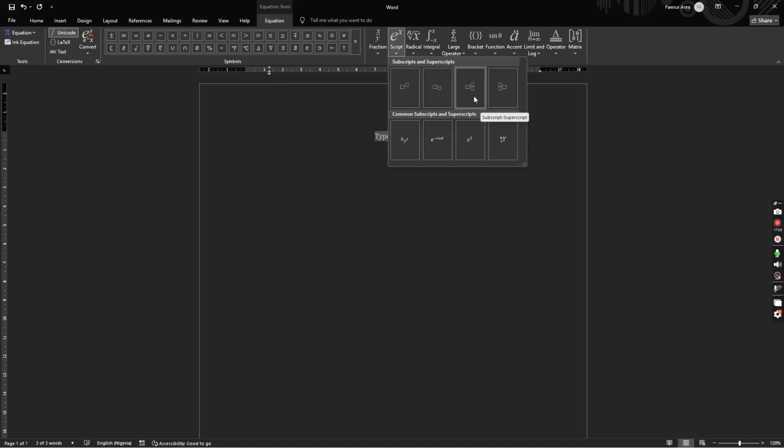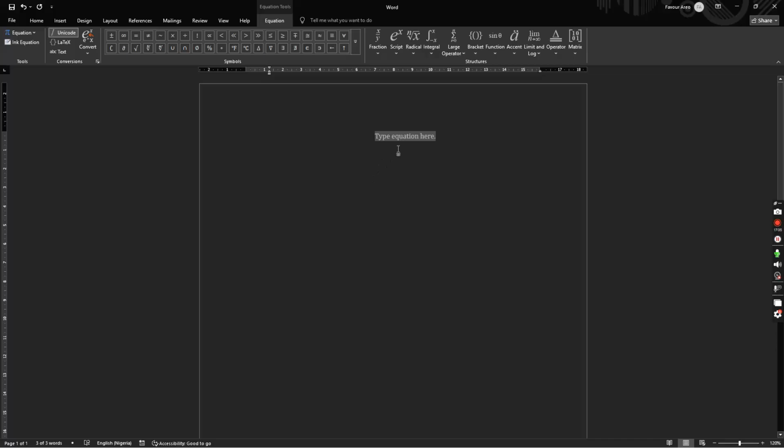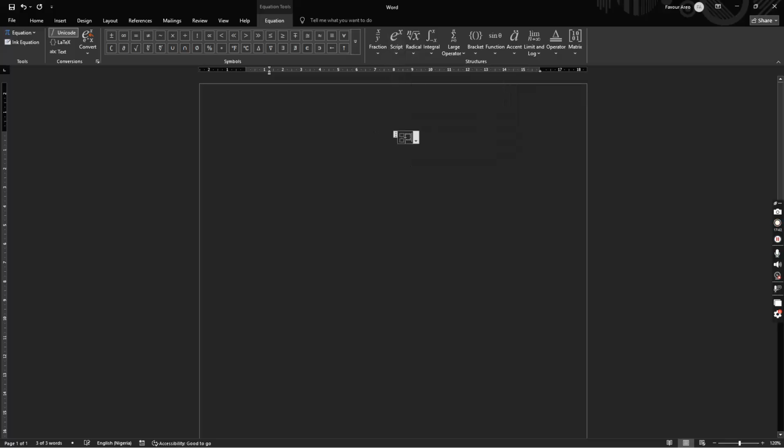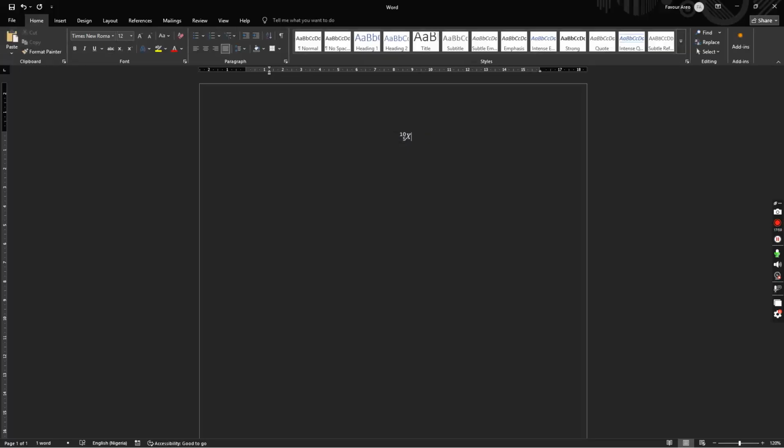Like if you want to write an atom with its atomic mass and atomic number, you can write 10 here and 5 here, like that. So that's how you write that.